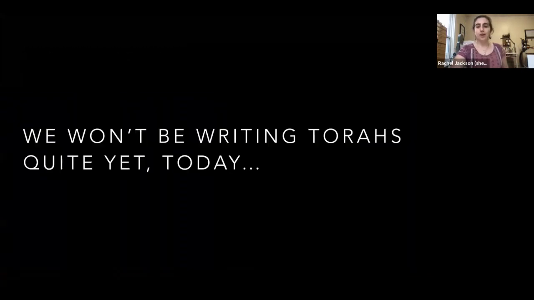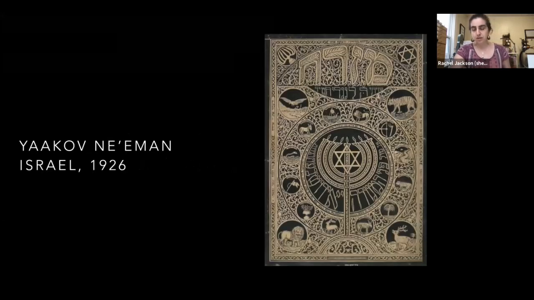So this last one is closest to the script that we're going to discuss in a moment that we're going to focus on. We're going to focus on the Beit Yosef script, which is the classic Ashkenazi standard script at the moment. Now we're not quite going to be writing Torahs or Megillah, but what we are going to be doing is we're going to be looking at a tradition of art that decorates the Eastern wall to denote which direction Jerusalem faces and therefore which direction we pray in.